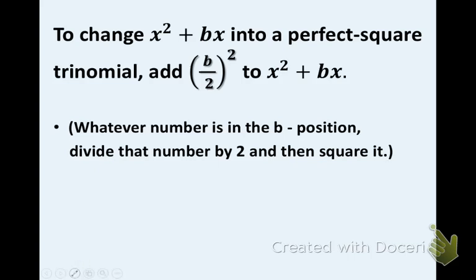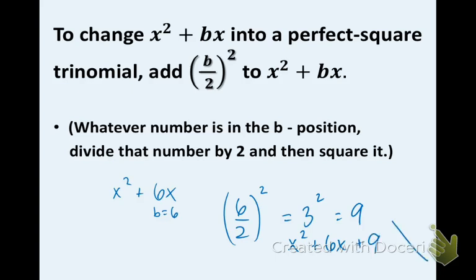So a basic example of this. If that number was, for instance, 6, we had x squared plus 6x. We would take that b value which is 6, divide that by 2 and square it. Well, dividing by 2 gives us 3. 3 squared is 9, and then we get the perfect square trinomial of x squared plus 6x plus 9. We can take the x method, put the 9 up here, put the 6 down here. What numbers work? Well, 3 and 3. So you can see we're getting a perfect square trinomial.